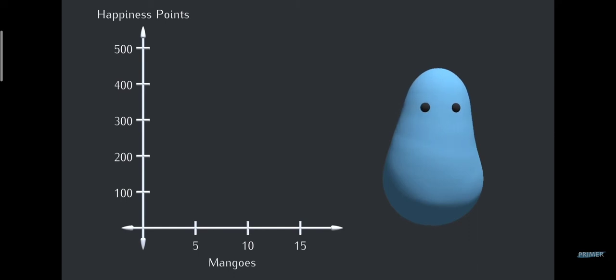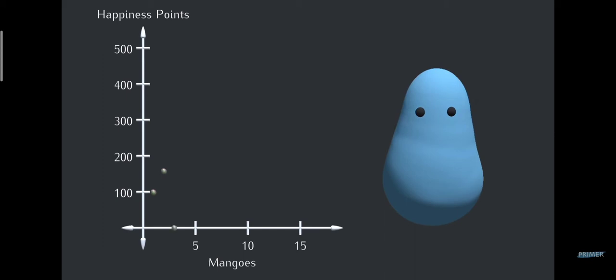So what should the happiness score be for 1 mango in a day? We're making this up, so let's just say 100. That's pretty meaningless on its own, but what about the second mango? That first mango stopped the blob from starving, which is pretty valuable. So even though the second mango is still delicious and nourishing, the blob isn't quite as desperate for a mango now that it's already eaten one and it's not gonna starve. And so that second mango will give fewer happiness points, say here, about 60 for a total of 160.